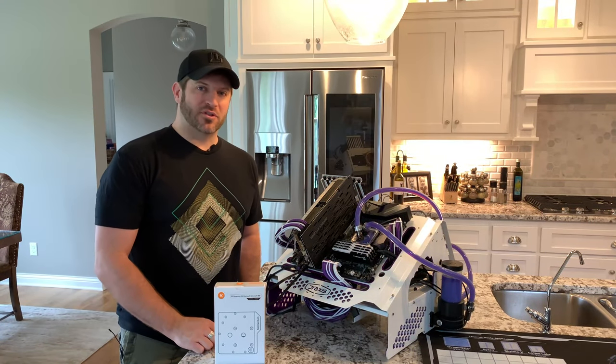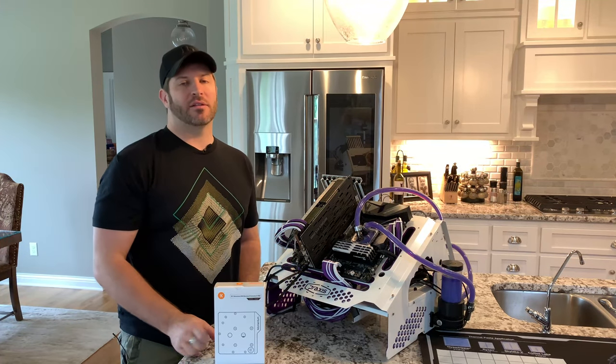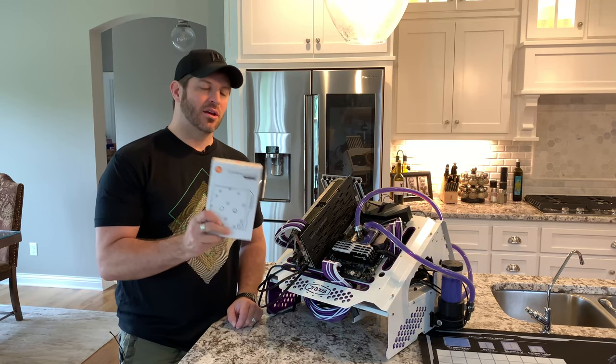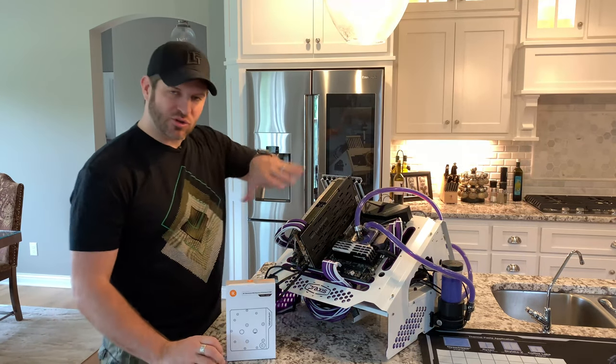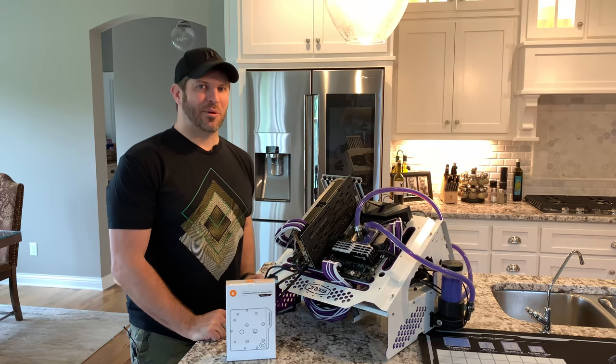Okay, I'm really excited for today. We are going to be swapping out the Velocity CPU block and replacing it with the EK Monoblock for the Maximus 11 Extreme. Let's take a look at this real quick and then get everything stripped off and install the new block. Can't wait to see how it turns out.